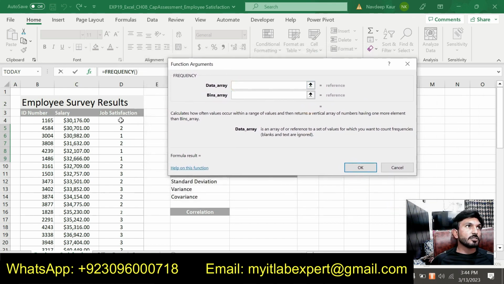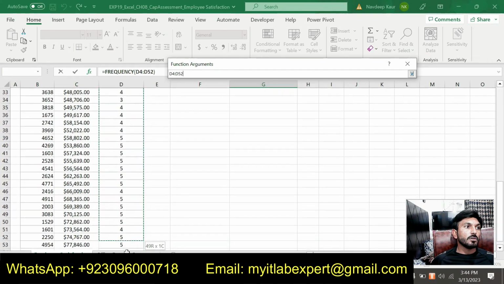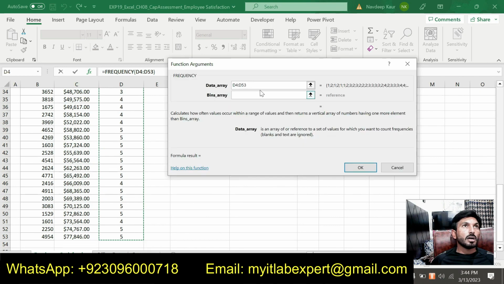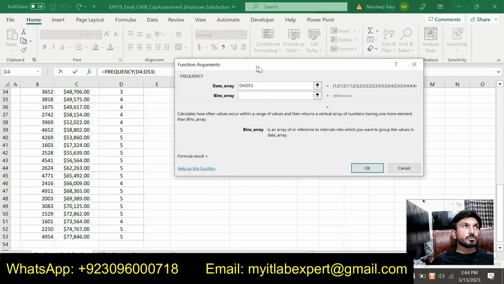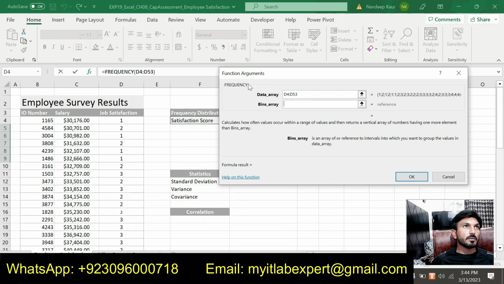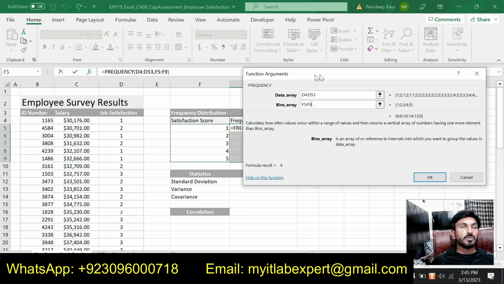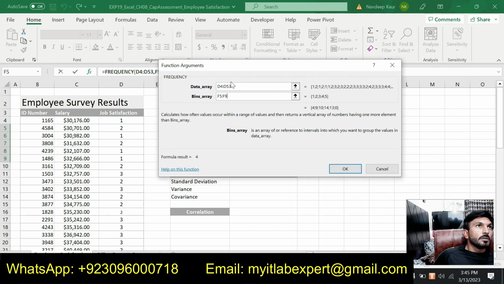Our data array is the job satisfaction, column D, from D4 up to D53. Our bins array will be F5 to F9.